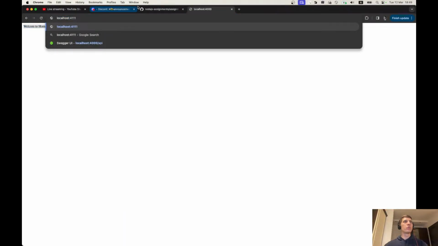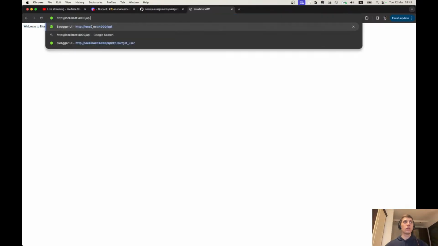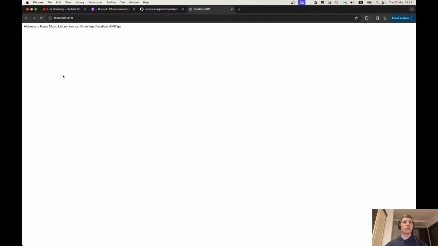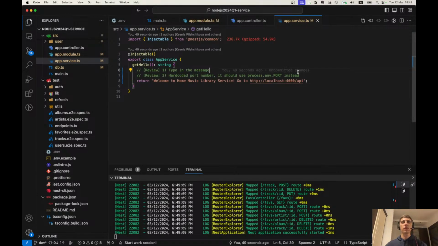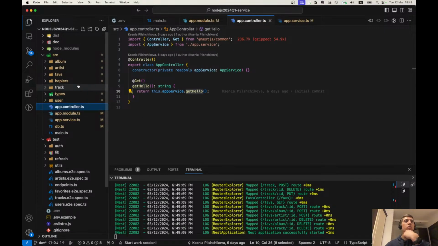And when we go to this port, you can see that it still refers to the default port, but of course, if we go to this URL, we will see that there is nothing there. So don't forget to use dynamic values in all the places. Okay, this is about the root module.